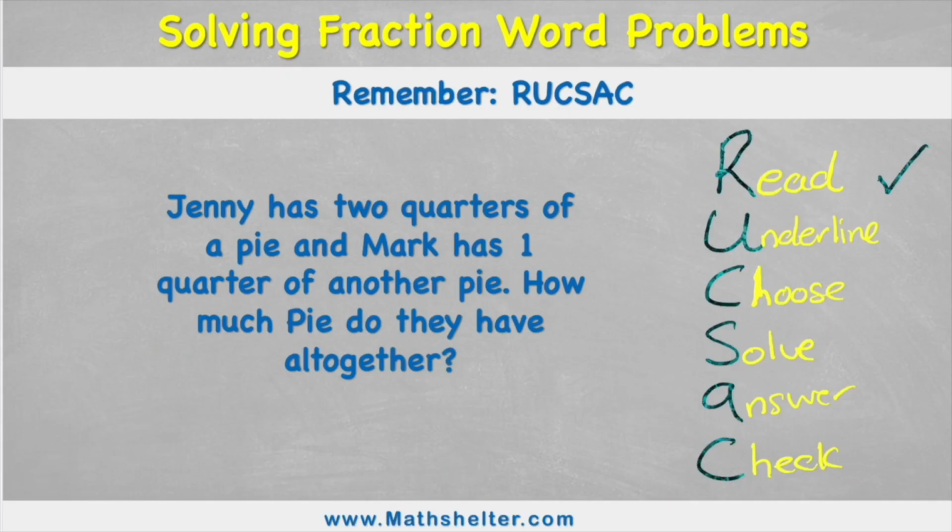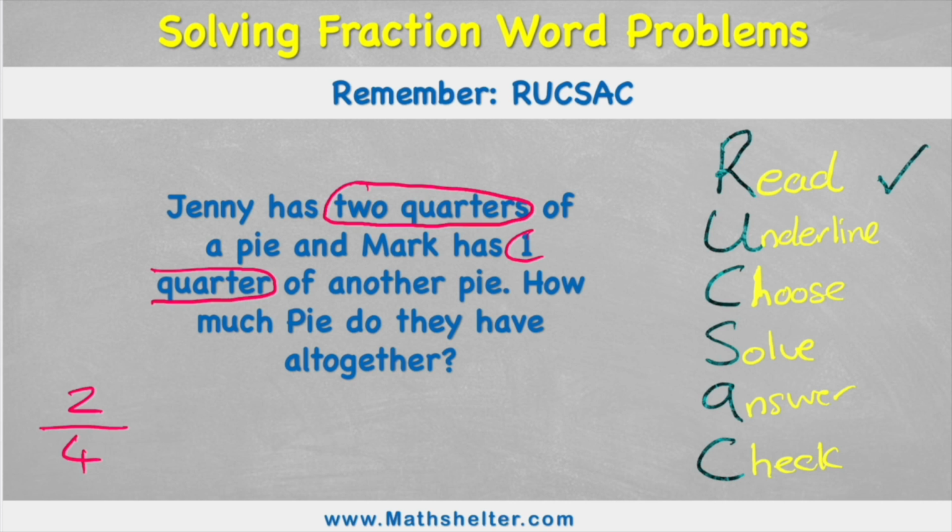Back to the video. Now it says underline. Well, what do we need to underline? We want to underline the key information that's going to help us answer this question. So I'm going to underline the 2 fractions. They're going to be really important, aren't they? 2/4 and 1/4. But I don't think that's everything, because if I have 2/4 and I have 1/4, how do I know what to do with them? What do I put in the middle here?